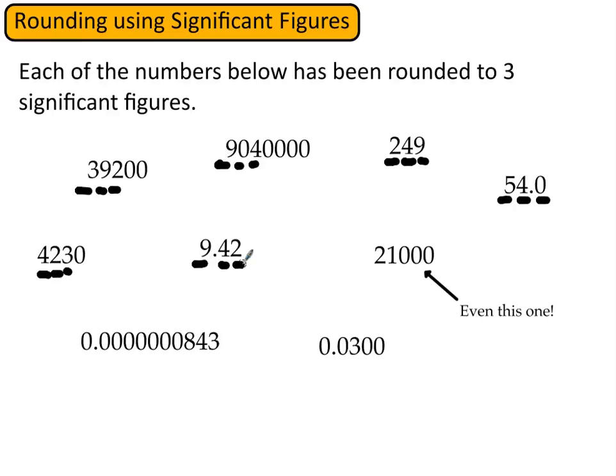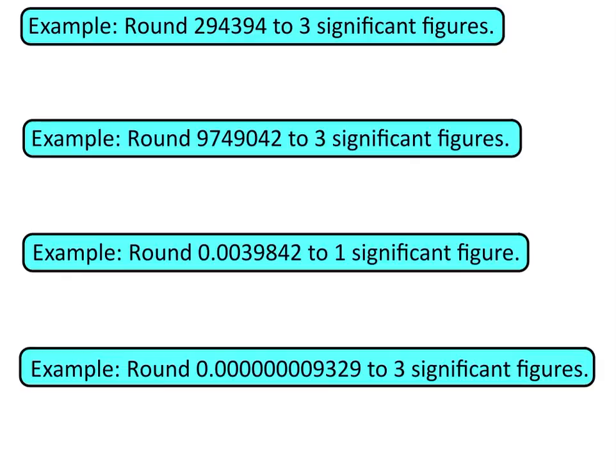If you notice, there are 3 numbers that are either non-zero or are used as sort of markers for what that number is, and everything else has disappeared. Those digits are replaced by zeros, and those further zeros, they're just place value holders. Now, the example pointed out and highlighted is very interesting. It has been rounded to 3 significant figures, but you could argue, depending on what the previous question was, it looked like it had rounded to only 2 significant figures. But sometimes this can happen depending on the values you're given. It just means that one of those zeros is a significant figure.